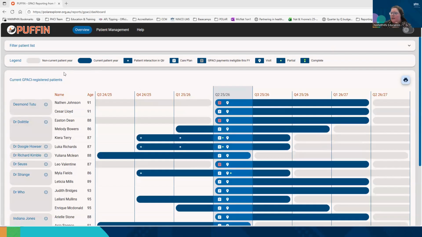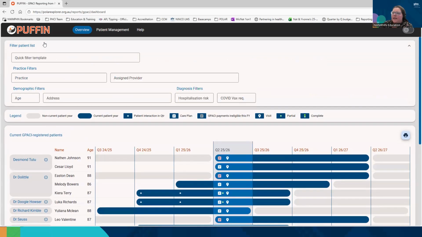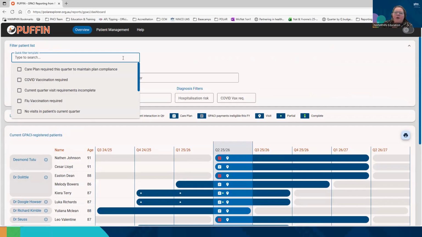So if you have 5 patients, this might be really, really easy to manage. If you're sitting here and going, my goodness, we look after hundreds of providers, how am I going to use this at a glance? We have filters, so don't panic. So there's a couple of ways we can look at our filters. Up the top, we have our filters menu, and if we click on that and drop that down, you'll see up the top we have some options for quick filter templates. So if I click in here, I've got options about how I want to filter those.